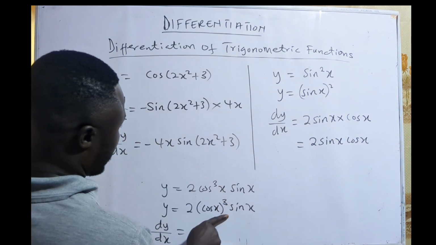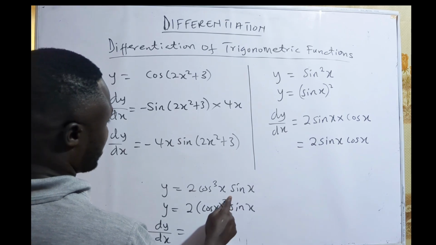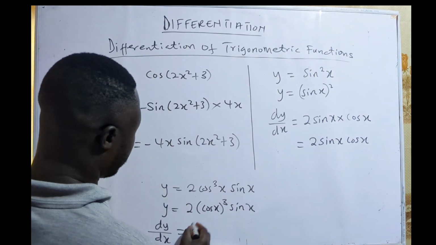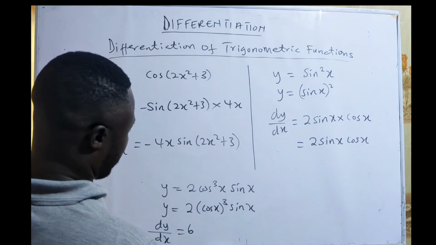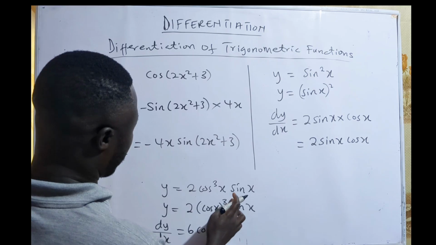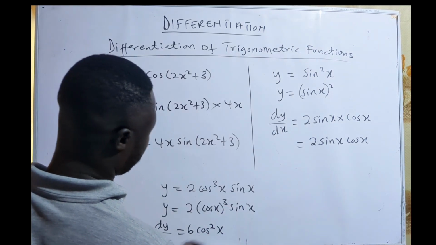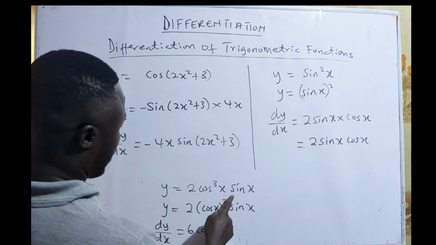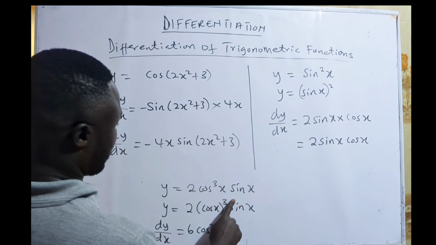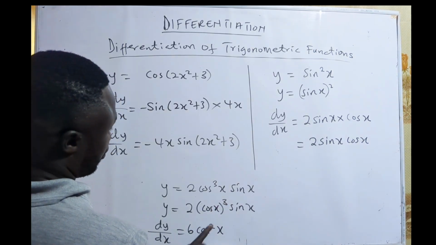I will apply the chain rule here, because this is an exponent. So I'll take the 3 and multiply by the 2, so that will give me 6 cos, then minus 1 will give me 2. So let me put the 2 here. Then I take the 3 to multiply by the 2, then subtract 1 from the power, so that will give me 6 (cos x) all squared. That can be written as 6 cos square x.